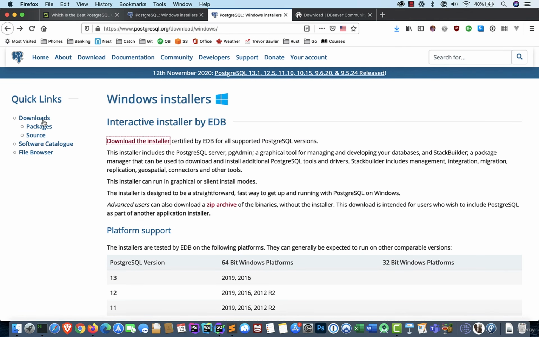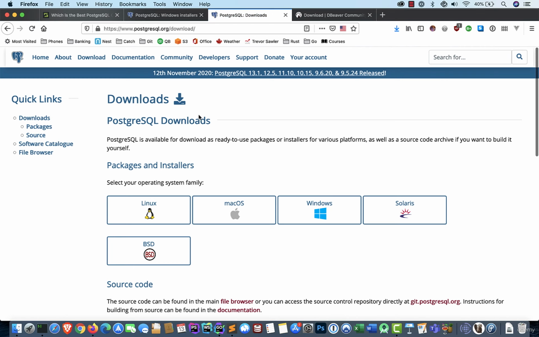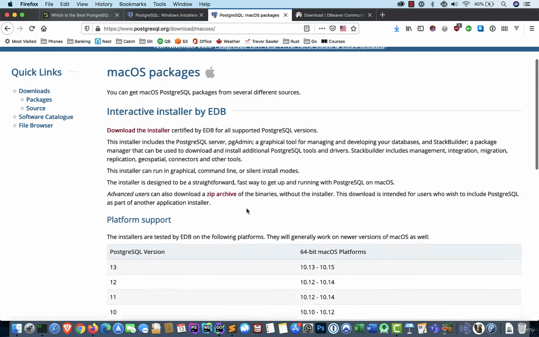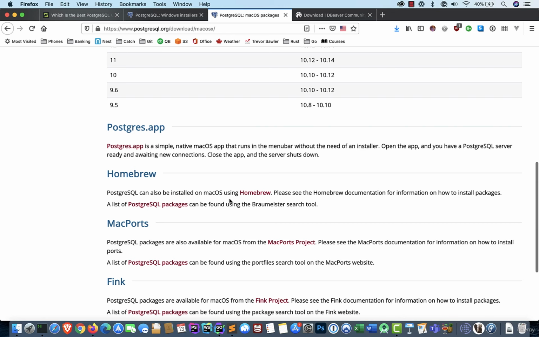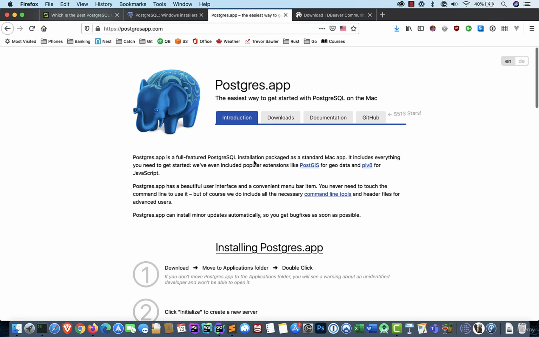So we're going to go back here to Packages. This is where we started off on the download page. Choose Mac OS and scroll down. Scroll down to this part, postgres.app. Download this application. And it's really, really easy. It's just an application that when you run it, you just double click on it to start it, your server is running. And when you quit out of it, your server shuts down. And you can't get any simpler than that. So that's how you install the database server on your local machine.